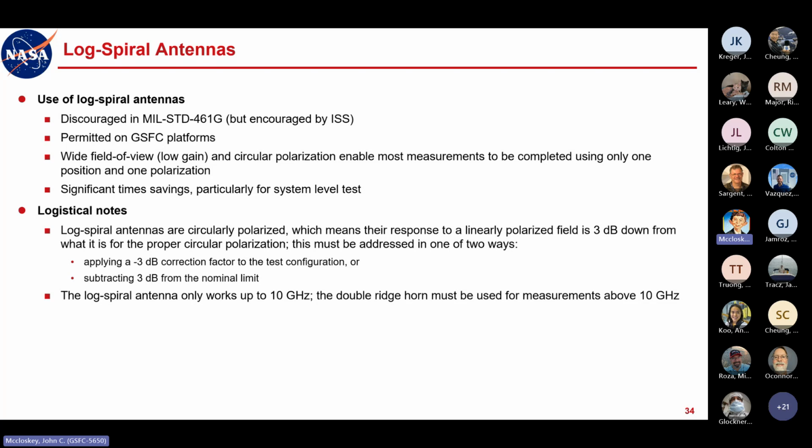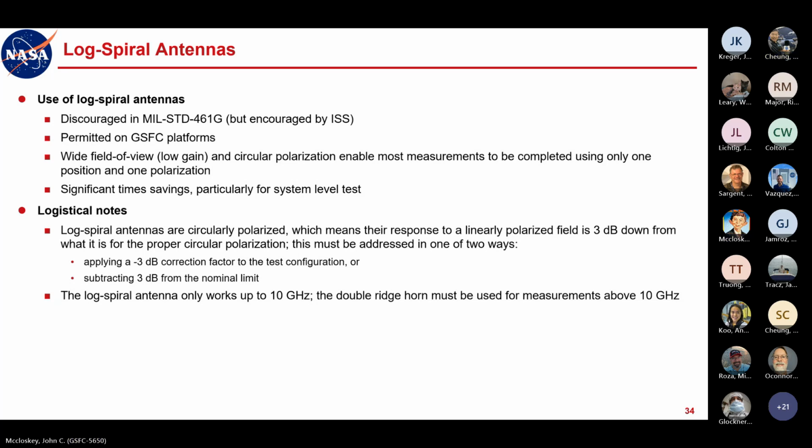It's project by project. I personally don't have any problem using them, for all the reasons that I've cited. But if a particular project engineer just really doesn't want to have to deal with some of these factors and decides not to use them, then it does boil down to the EMI lead's call for that project and some kind of project call.